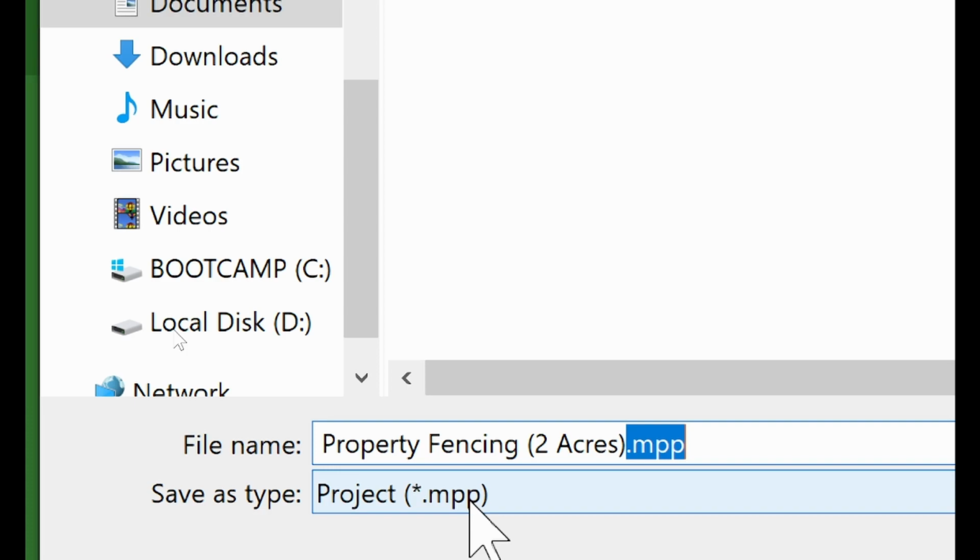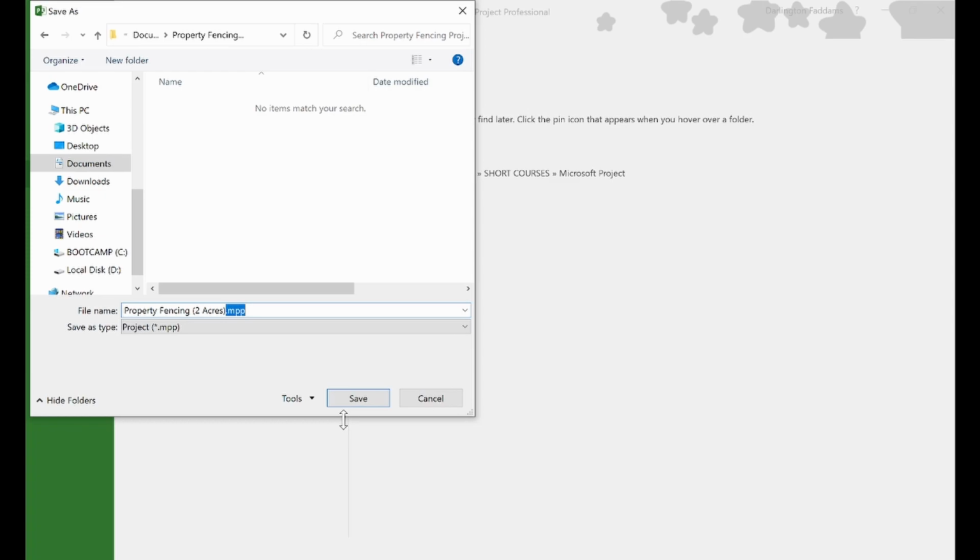So change it to property fencing into bracket 2 acres. When you finish, just click on save.